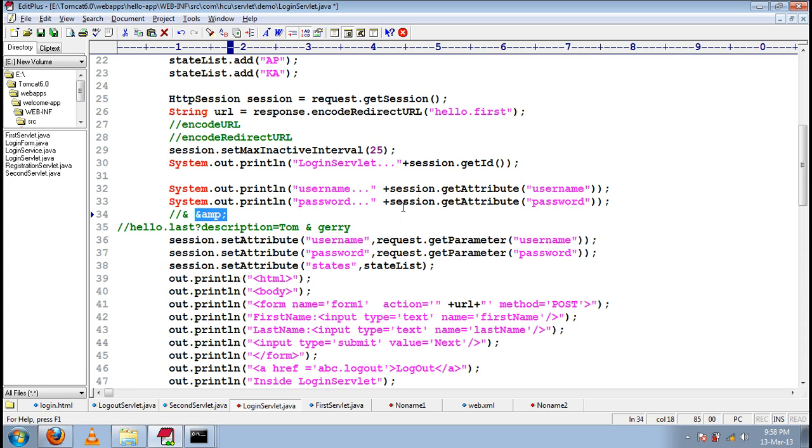So, how can we manage the session using HttpSession when cookies are disabled?